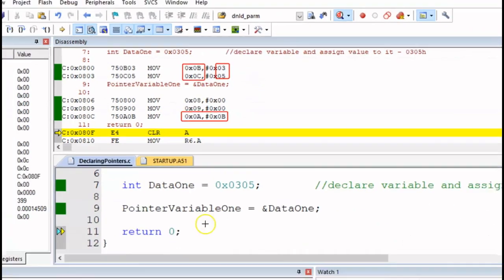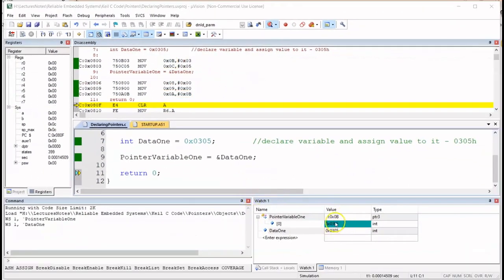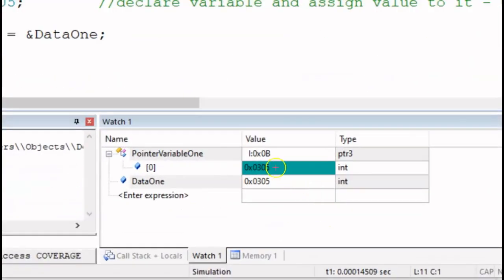All right, so I hope that's not too complicated. So that's why we have seen here the starting location of pointer variable 1, and as we know, the location 0B contains 0305. Remember, that's what is in 0B and 0C. 0C is not displayed here.